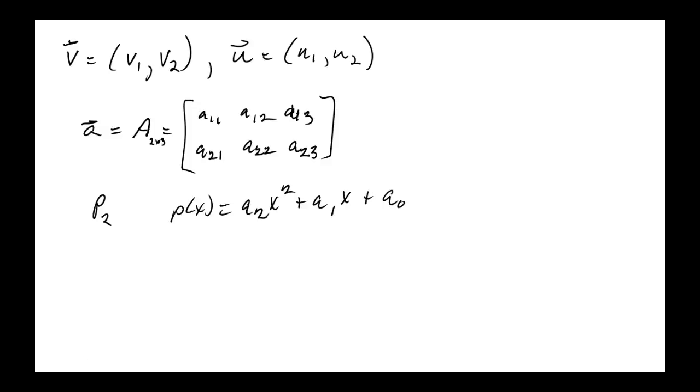Now, this is not following the rule that we said for quadratics. For quadratics, we require that a2 not be 0. But when you're talking about all polynomials of degree 2 or less, that allows a2 to be 0. Always a1 and a0 could be 0, but now any of them could be 0. Even all three of them could be 0. You have to have that because you have to have the 0 vector. The 0 vector here would be 0. Yeah, exactly. Just as the 0 vector up there would be 0, 0, 0, 0, 0, 0, in 2 rows, 3 columns. Okay? So this is not quadratic polynomials, but polynomials of degree 2 or less.